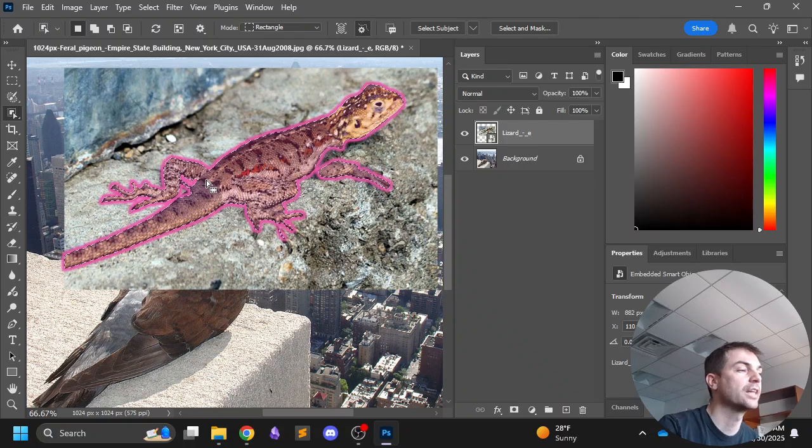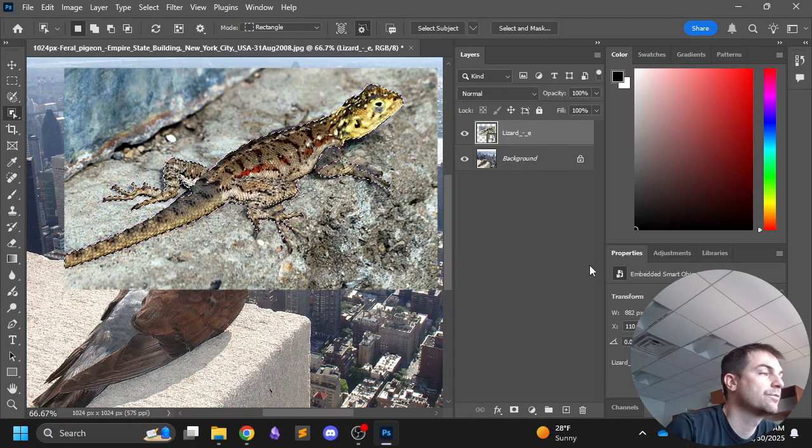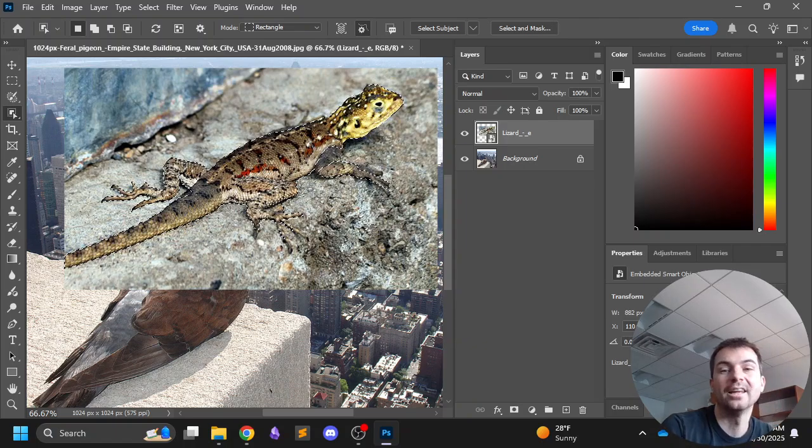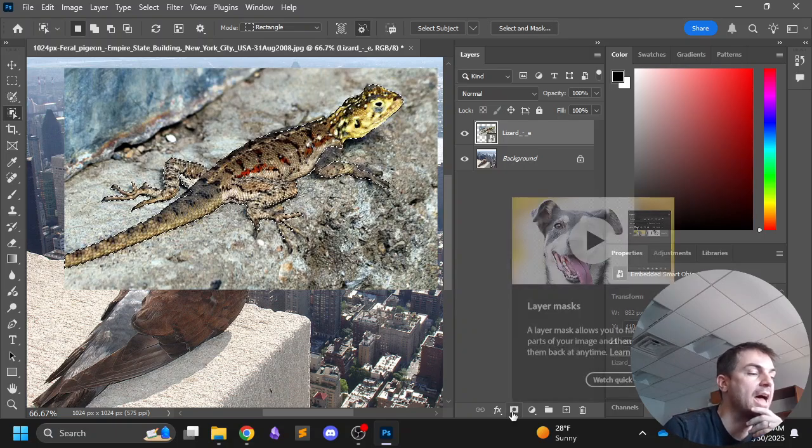And when you have a selection, you can do a lot of different stuff with it. You can copy and paste. You can change parts of just that selection. What we're going to use it for, if I move the mouse, you can see the marching ants are still there. Because we still need to edit, because it's not perfect, I can't just copy and paste this. What I'm going to do is add a mask.